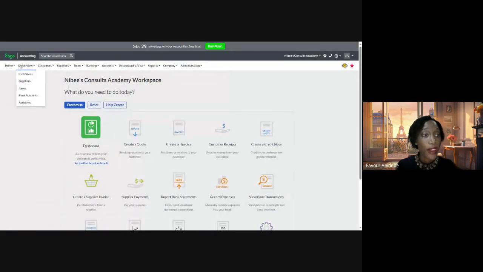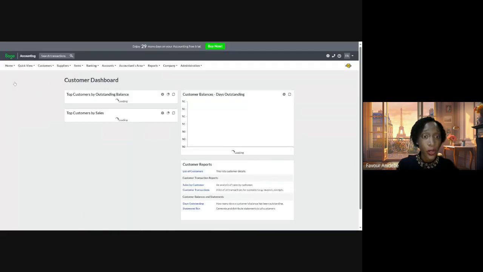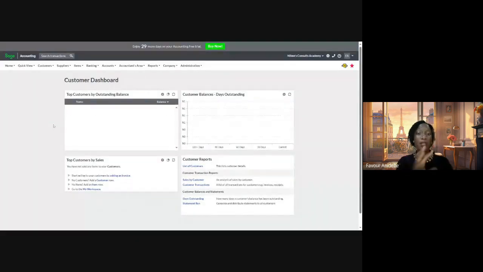So the goal of everything is just to ensure that you understand. So this is how Sage is, but let's focus on QuickBooks. But I want to believe that you understand what I'm trying to say. All I'm trying to say is that once you've learned a particular software, you can apply it to every other software. That is why I had to open Sage. So for the people saying, oh, Sage is this, Sage is that, this is it, and it's still the same thing with QuickBooks.